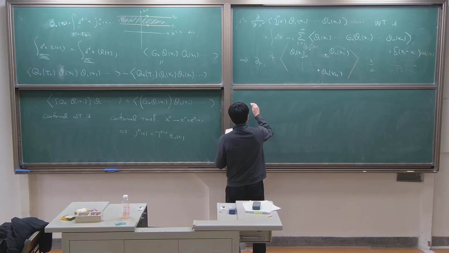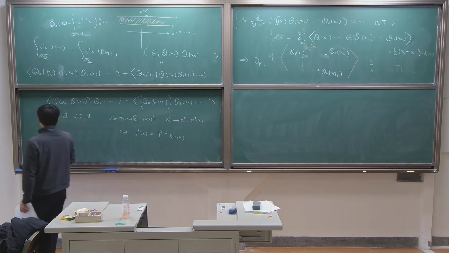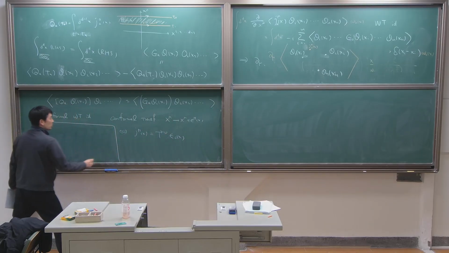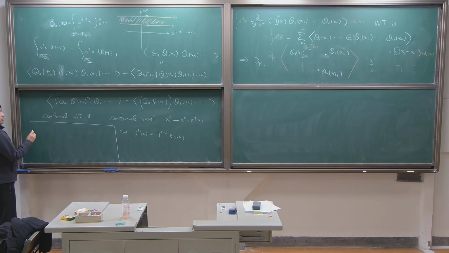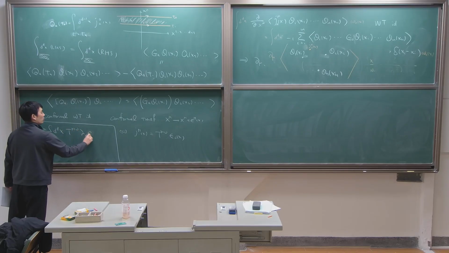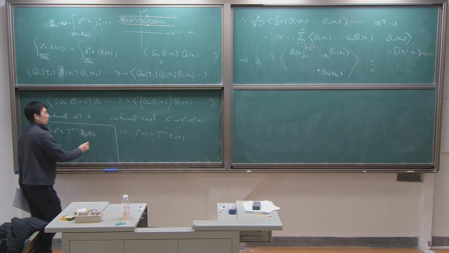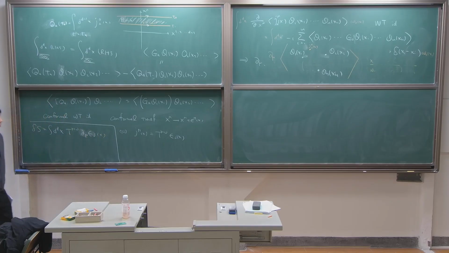So let's consider this is a conformal transformation. I have to mention the derivation of this one. What I mentioned is that under a general coordinate transformation, the variation of the action is something like the integral of d^dx T^{mu nu} partial_mu epsilon_nu. But usually, a general coordinate transformation is just any diffeomorphism.